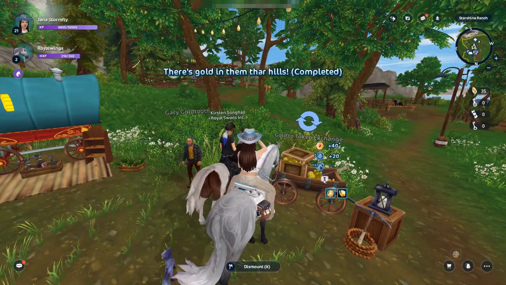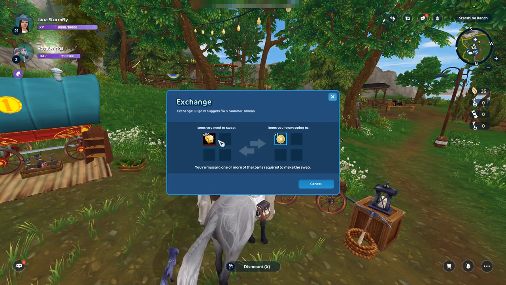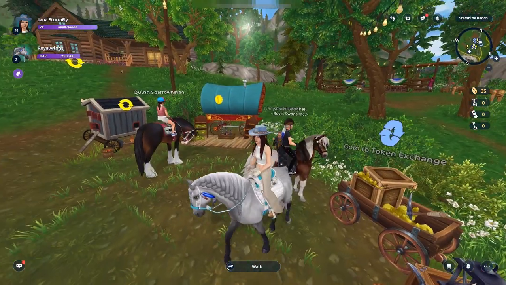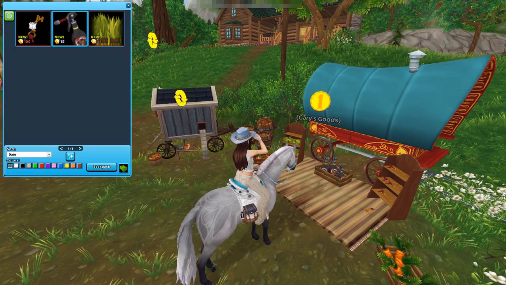Okay, so now I got 5 gold. And then you can exchange them, but I don't get this. Oh, you can change them for like tokens. Okay. I get it. But those chicks are so insane. Price is just insane.